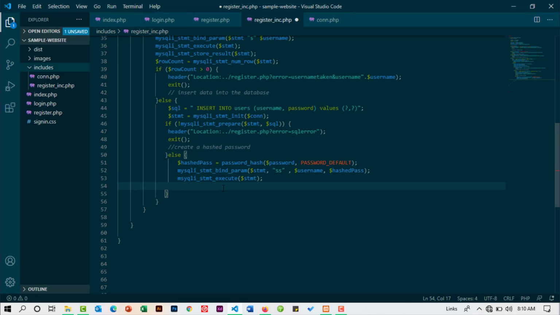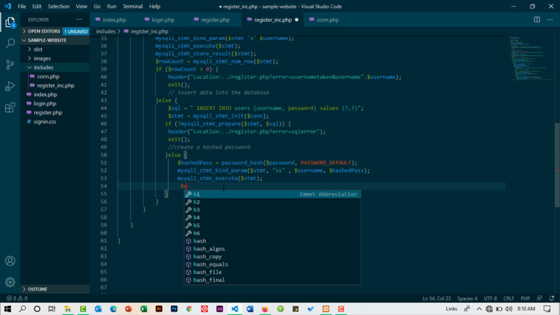And if all that is working properly, now we can redirect the user to the next page. Maybe we can take the user to the login page or direct to the running page. In my case, I'm going to redirect the user to the login page so that the user can be able to log in.